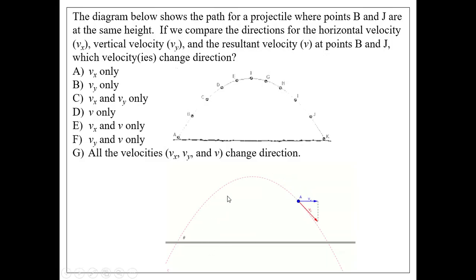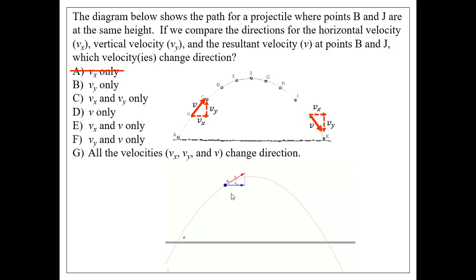Again, here's the animation for you in case you weren't watching in the first example. This animation shows the blue arrow, and the magnitude of the blue arrow stays the same throughout the whole flight because it does not accelerate in the x direction. So I want to start crossing stuff out, okay? Here's V, here's Vx, here's Vy. And then at point J, the arrow is now pointing down because it's on its way down, but Vx once again still points to the right, and Vy just points down, okay? So I can cross stuff out.